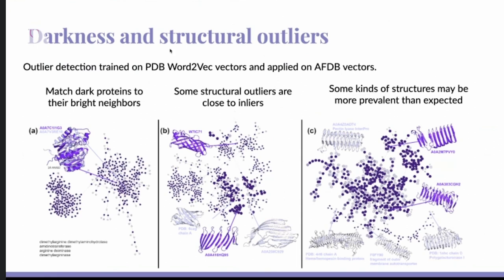Okay, and then if you look at the outliers and cross that with the darkness that I was talking about before. First off, let me explain what the figure is. Each dot is a protein. It's connected based on structure similarity. And the color is the darkness. So if it's dark, then it's not very well-annotated. If it's bright, then it's a well-annotated protein. And then the size is the outlier score. It's whether it's an outlier or an inlier according to our outlier analysis. And so you have cases like this where everything is an inlier and actually based on structure similarity, you can see that these proteins are quite similar. Probably you could easily figure out what this protein does based on looking at what that protein does.